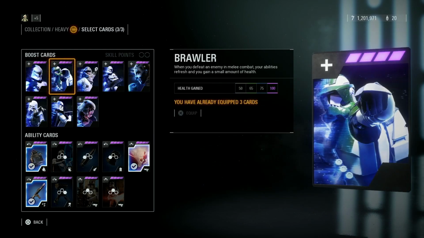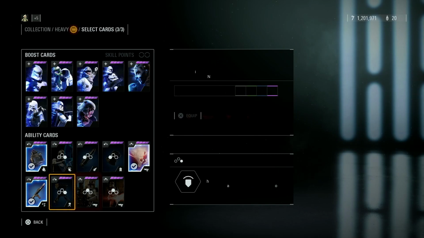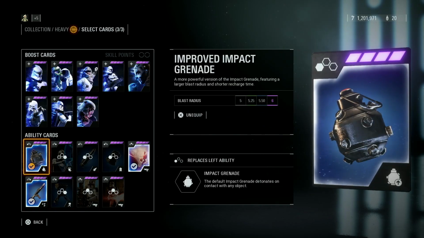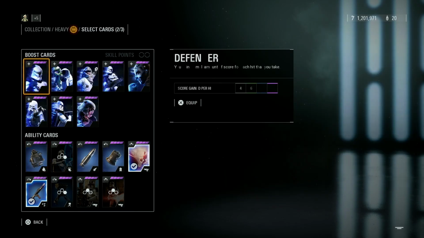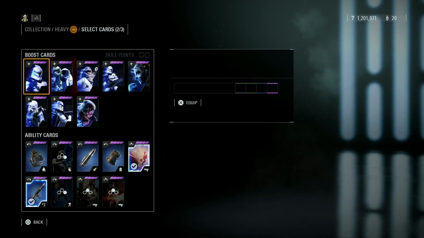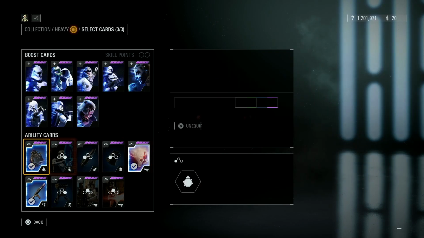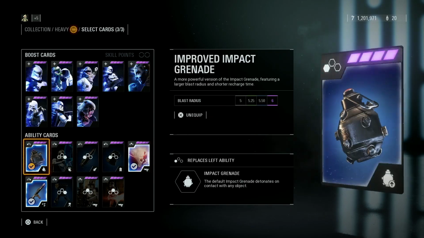But yes, boost cards, I would use Bodyguard instead of probably the impact grenade. I would change it to that. That's probably what I would change, to be honest. But this is the setup I like using for heavy in 2023.